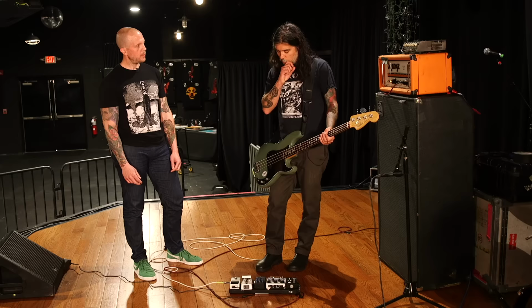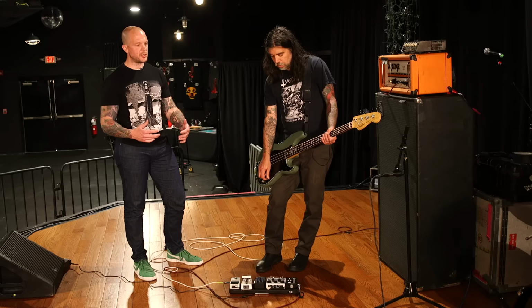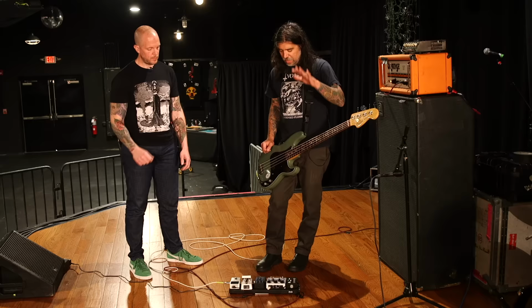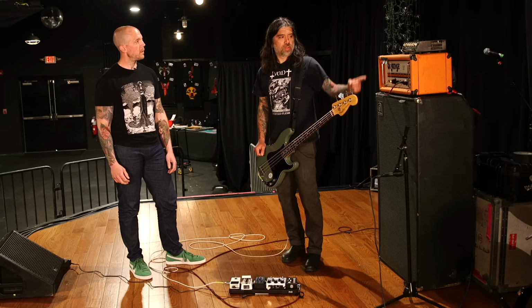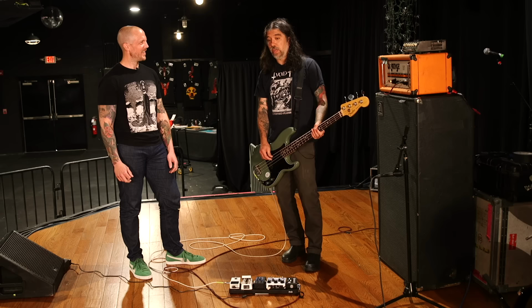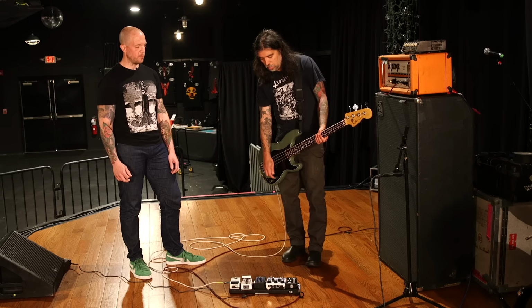So that's what I was going to ask. Not anything like song or real-world application for Converge, more of a bridge in between moments, or songs? Yeah, in Cave-In, there's some stuff where I have to tap tempo and use the delay as part of the song. But in Converge, it's mostly like, you're tuning, you're drinking water, and it's just dead silence up here, so I'm just going to make some horrible noises for a little while until you count off the next song. Can I dare you to make some horrible noises? Sure. See where it takes us?